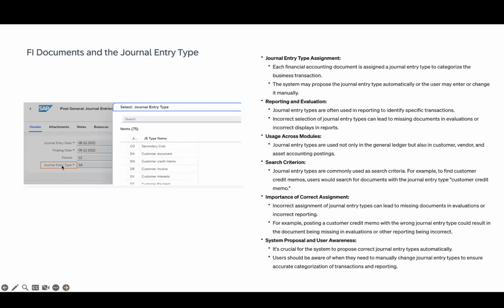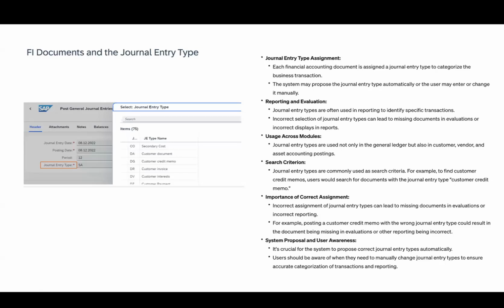So this is our journal entry type there. You can see that there are 75 different journal entry types, and each of the different types of documents that we have throughout the system has a different code there. So D helps us realize that it's probably coming from the receivables ledger, and we can see that's all customer related documents there with the D. So even though there's 75, you'll probably recognize the key ones pretty quickly after working with the system for a small amount of time.